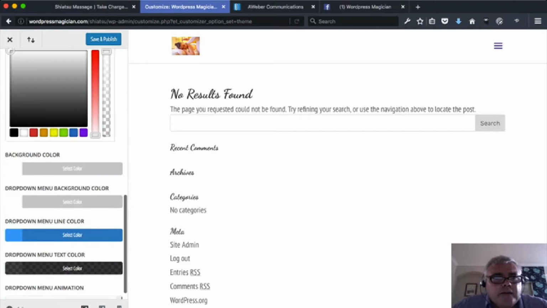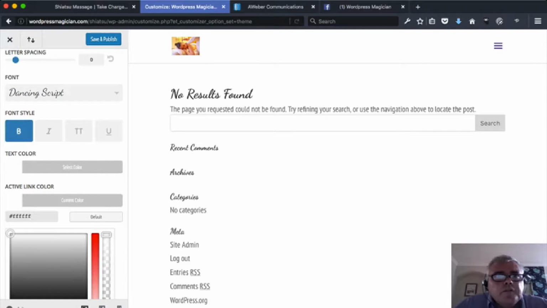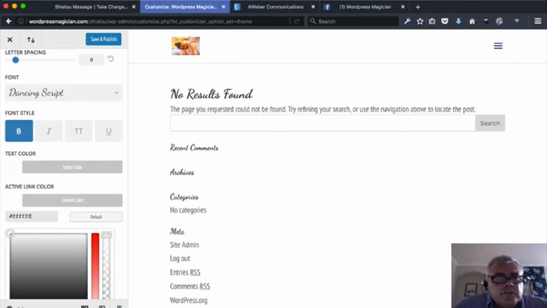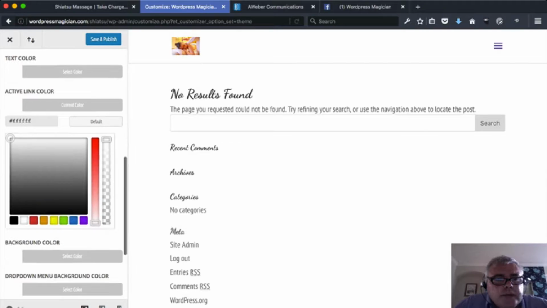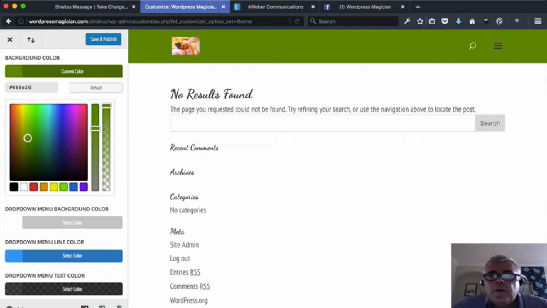The background color, we need the green of this section here, so let's go and do that. All we've got to do is create the background color here, and the number for this is 688E26. Okay, and now you can see that we've changed the header.